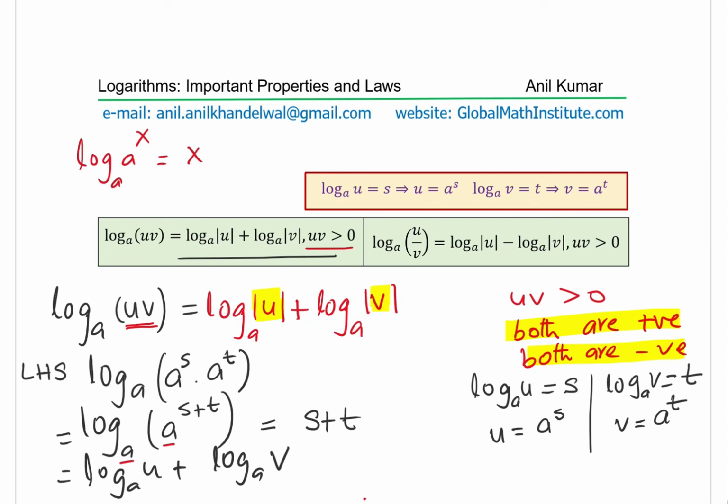Now since both could be negative, it is important to write the absolute value since they should be positive. Does that make sense to you? And this is what we have on the right-hand side. And so we have proved the identity. So you can treat them as identities also. Perfect. Now I think it is simpler to do the next part. So I'd like you to pause the video and prove the quotient identity. What we just now did is also referred to as the product identity.